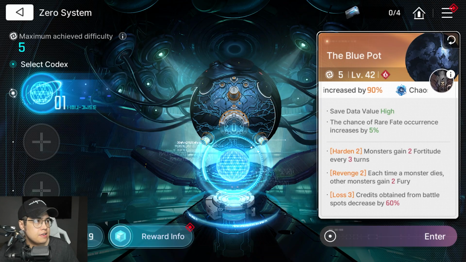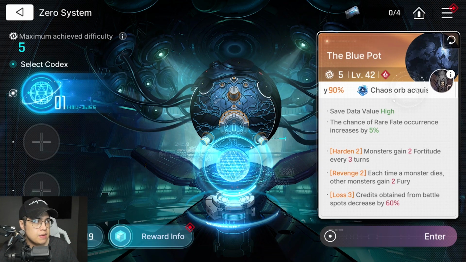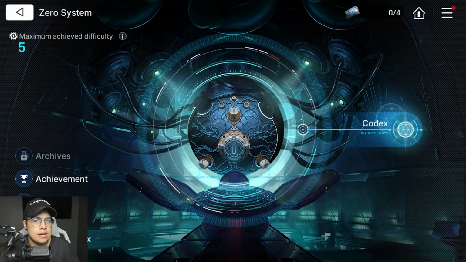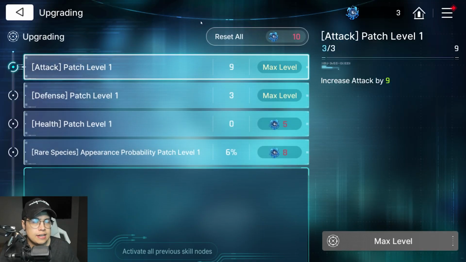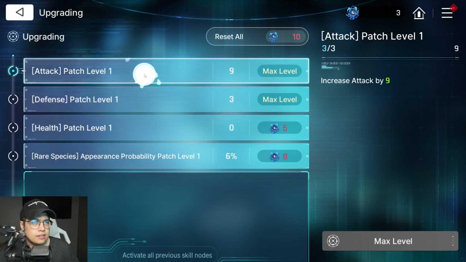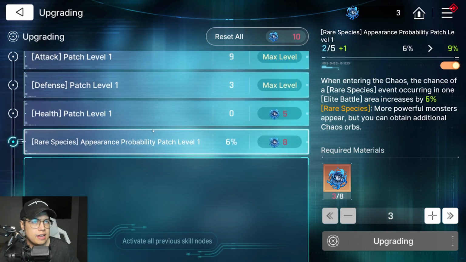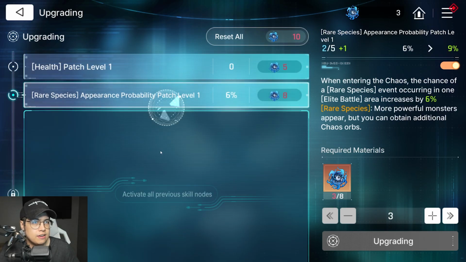And you can see here I'm getting this Chaos Orb increase modifier by 90%. So let's look into Chaos Orbs really quick. These are going to be utilized in a couple of features. One is upgrading. So we're going to have this first set of upgrades here. We've got these 4 upgrades, and then we will unlock the next set of upgrades here.